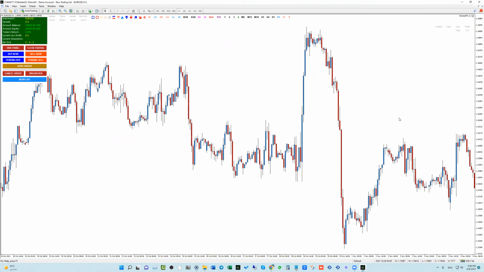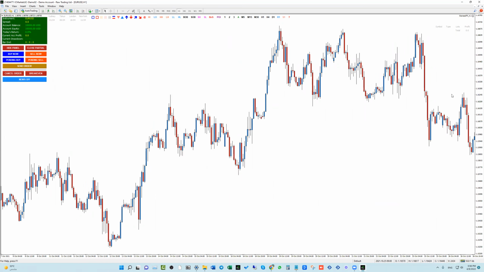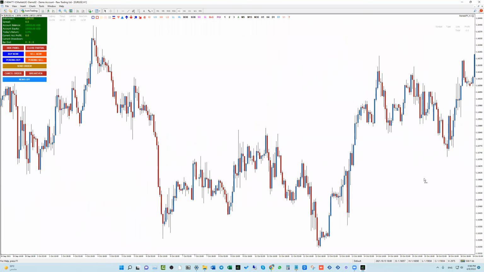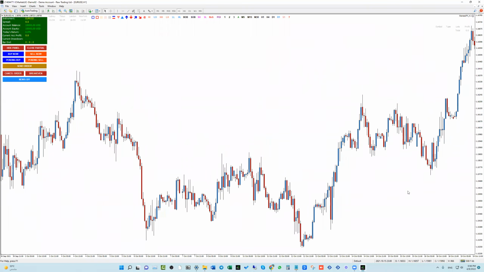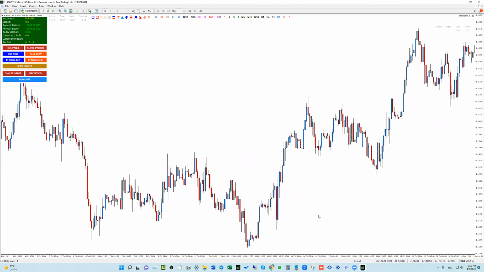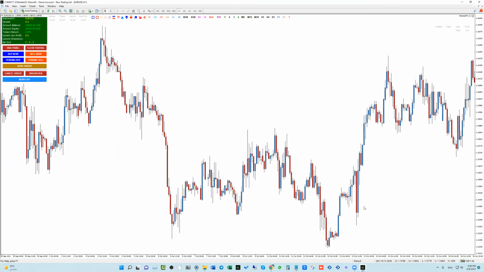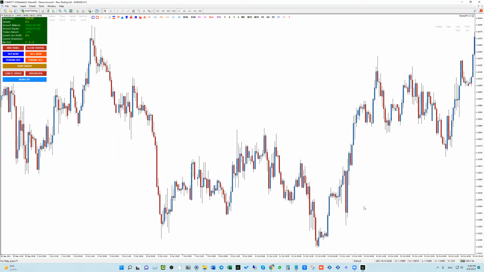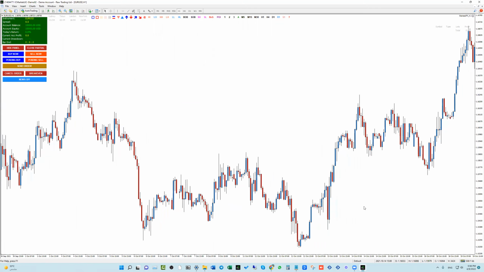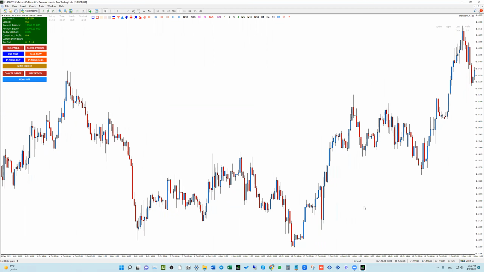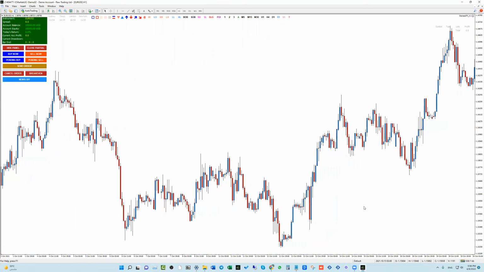If you want to practice whether your overview of the market is correct, you do not want to do it with the mouse like that. What you can do is press F12, function 12 on your keyboard. It will move one candle at a time. You see there, one by one candle, where the market could go. I know this is not as sophisticated as TradingView, but at least now you know.